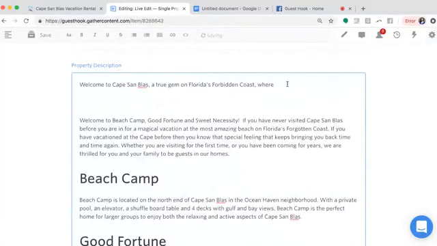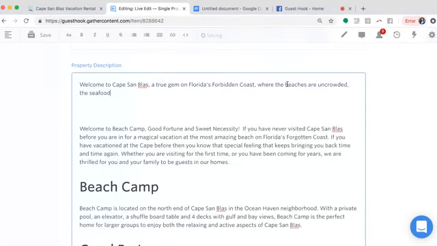And I did a little bit of research, and some of the things I was seeing was that the beaches are pretty uncrowded. So I'm going to try to type as softly as possible because last time my typing was just very loud, so I'm trying to be gentle with the keys. Where the beaches are uncrowded, the seafood restaurants are family owned, which is another thing that I've found. A lot of the restaurants in this destination are family owned, so it's kind of a nice perk.